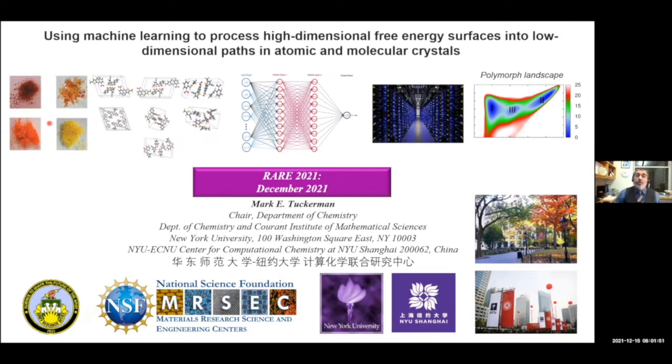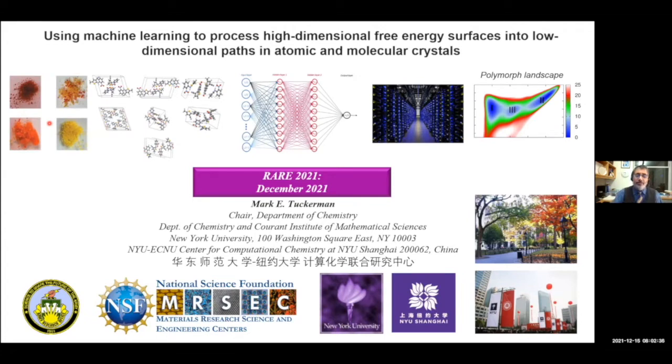The reason I wanted to focus on crystalline systems is that I think in the context of the RARE meeting, these remain among the most challenging of the rare event problems. And there really is a lot of work for us to do to be able to understand, especially molecular crystals, where you have lots and lots of molecules that may be highly flexible, and your crystals may be in non-orthorhombic space groups, and you might have high Z prime numbers and things that are really challenging industries like the pharmaceutical industry. All right, so this is an area where the kinds of simulation techniques that I'm going to be talking about are really just beginning to break through.